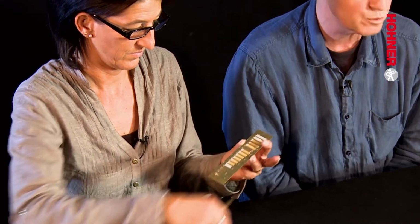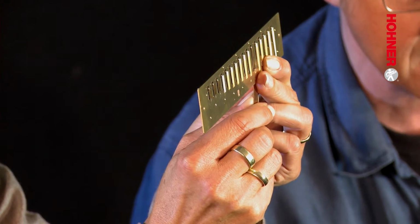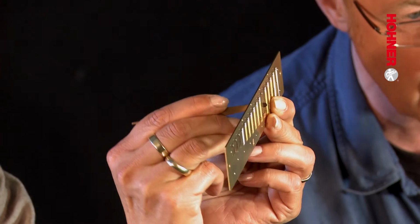The simplest way to do this is to look at the reed plate against the light. In order to be able to do this with a chromatic harmonica, you need to first of all remove the windsaver from the opposite side of the reed. You just pull it off like that. When you've removed the windsaver, you look at the reed against a light source. Then you can see the air gap around it, and you can see if the reed is actually in contact with the slot at any point. By plucking it, you can also hear if it's in contact with the slot.